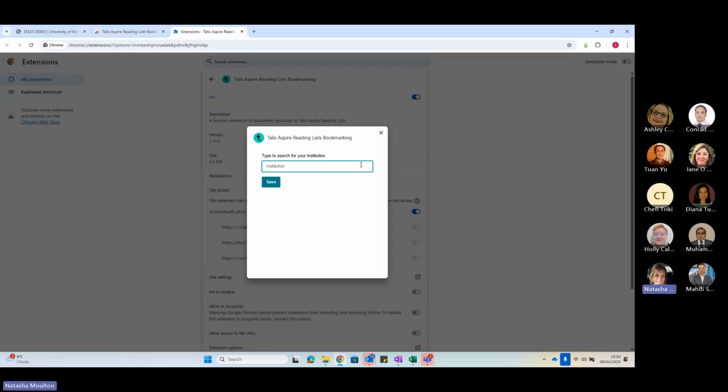You have to put in the institution, but this is just the first time when you're installing it. You won't need to do it again. Just to say to be careful with the University of Kent. Where previously we used to have separate tenancies, Medway one's still listed. So just make sure you choose University of Kent and save it.